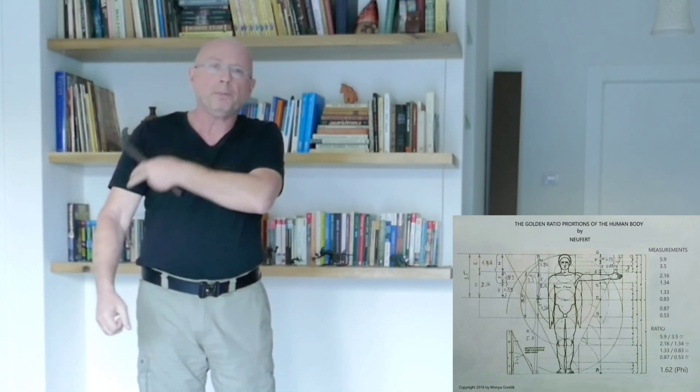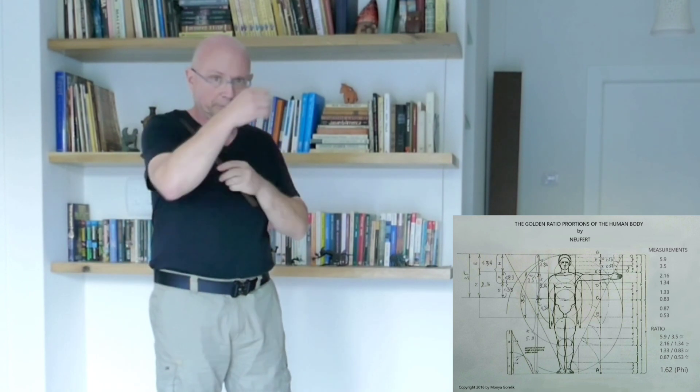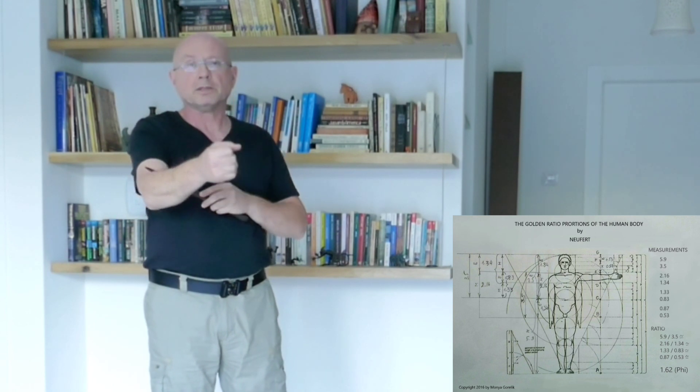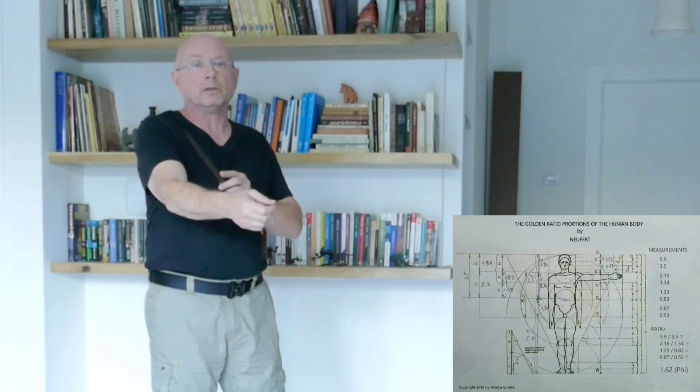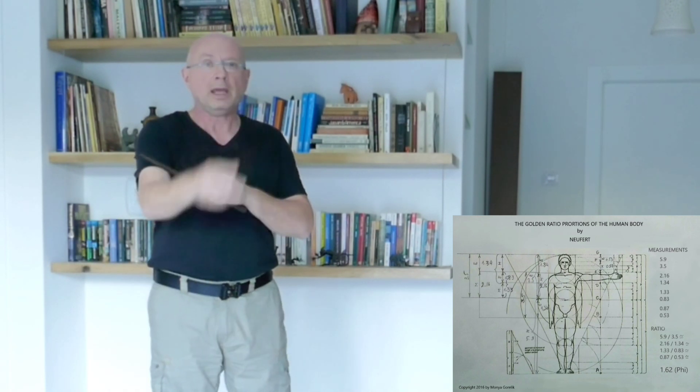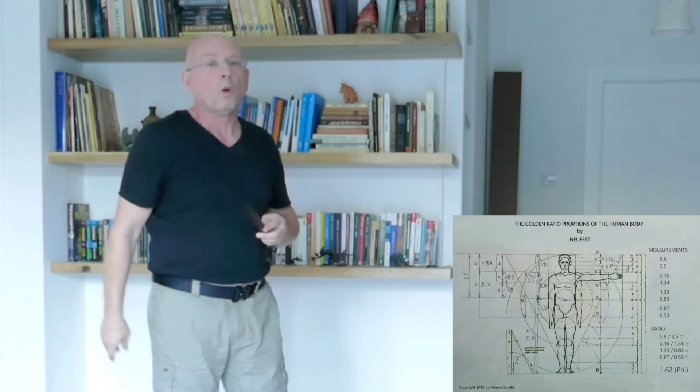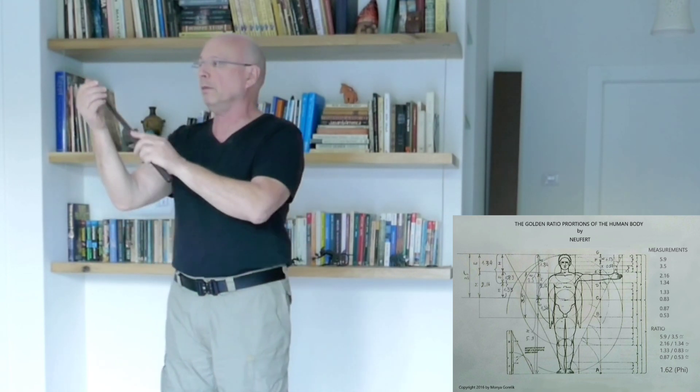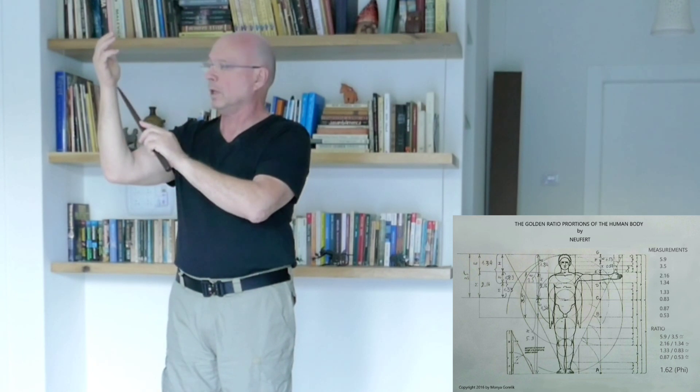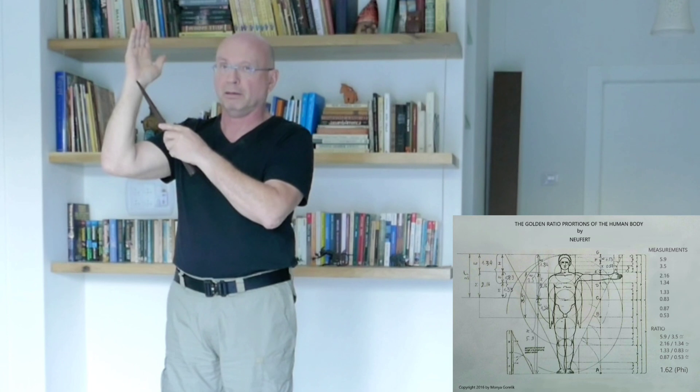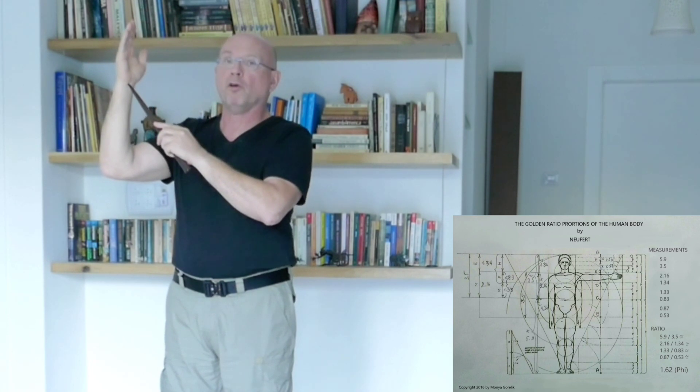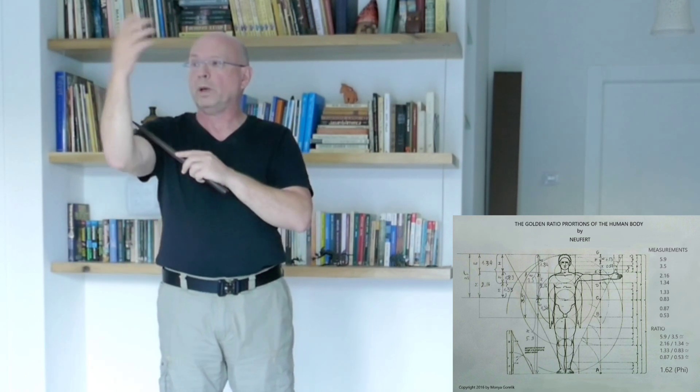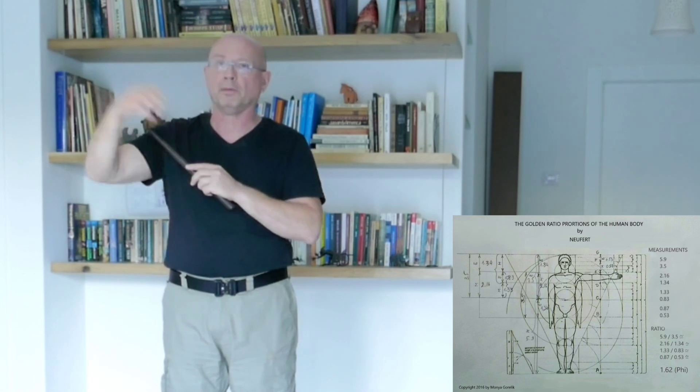If the longer part will move all the body of the arm in rotational motion, if for any reason this movement will be slowed down or stopped in this area, the rotational motion of the shoulder part will annihilate the motion of the upper arm. 1.62. And then, because of the same proportion here, it will be divided in the wrist again in the proportions of phi, 1.62 approximately. This motion will stop or annihilate the rotational motion of the lower arm.